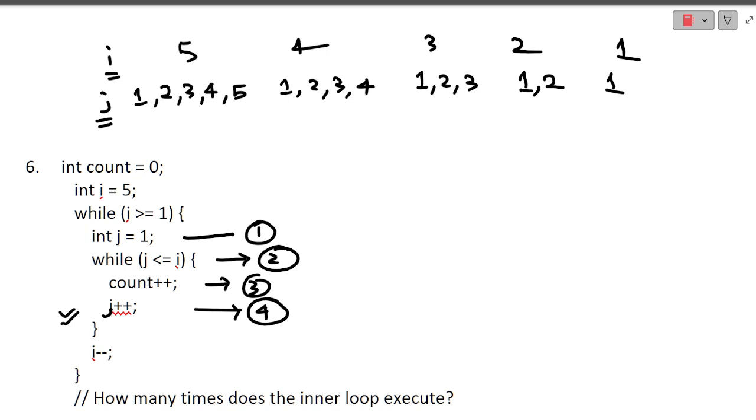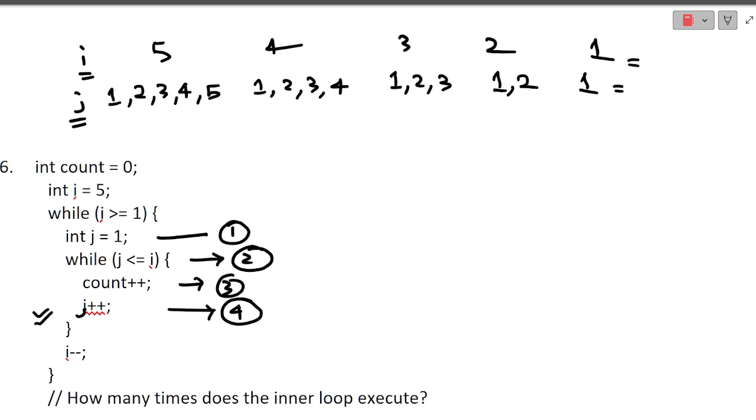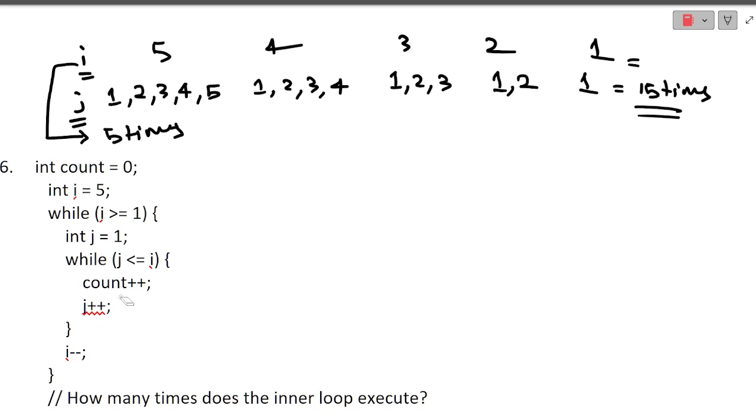Understood? Now just write the same thing. As I know j is my inner loop, just write 5, 4, 3, 2, 1. I think it will be 15. Yes, the number of times is 15. And if I think about my i loop, which is my outer loop, it will be 5 times. Did you follow the process that I have just told you? Yes, you need to follow this process only. So here the inner loop will be 15 times, and my outer loop will be how many times? Let me write again. 5 times.